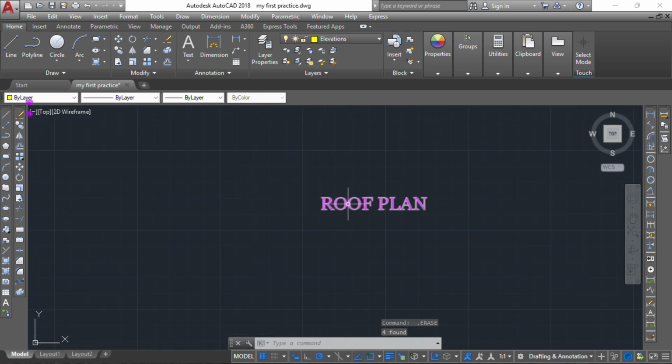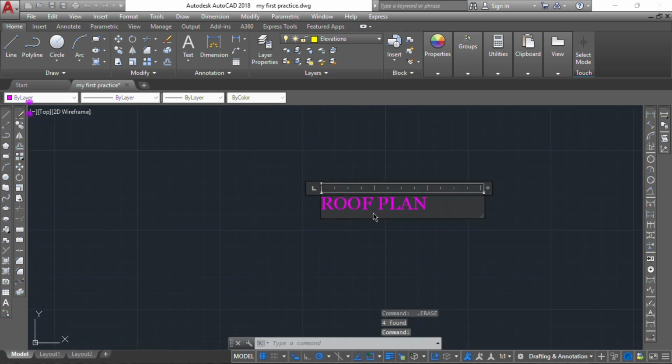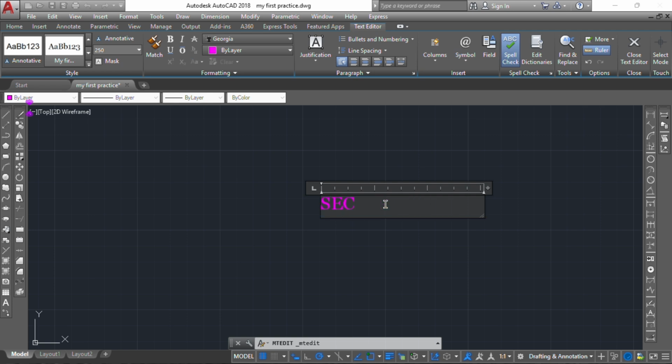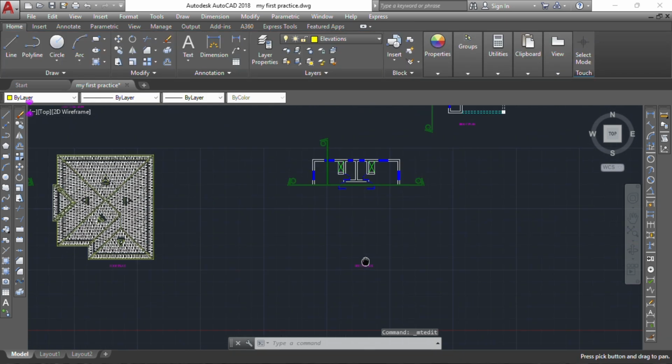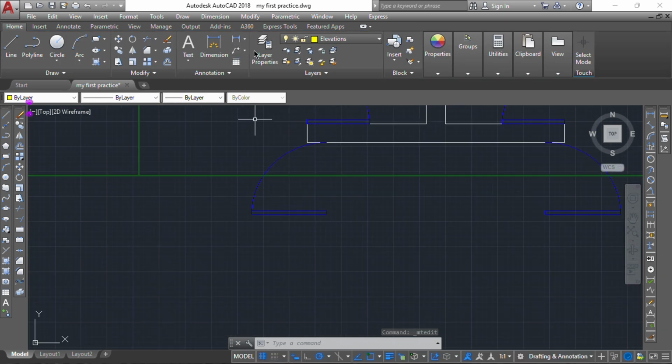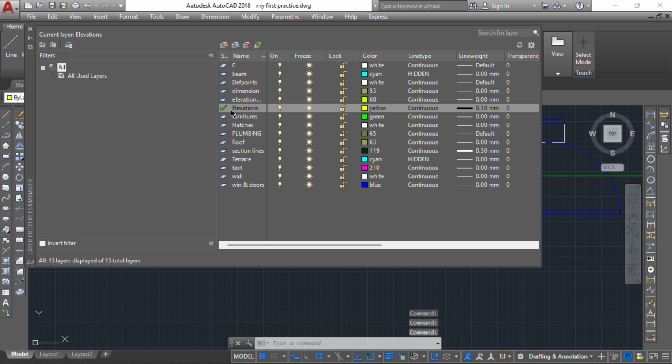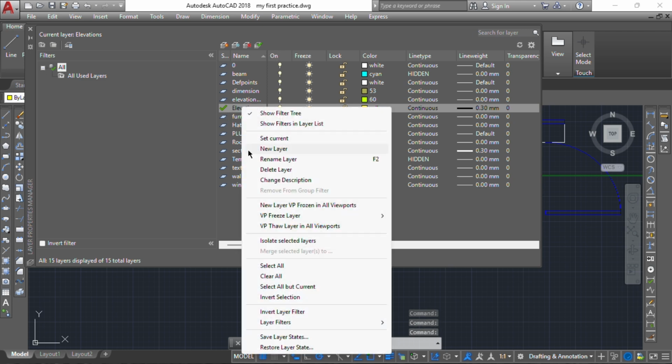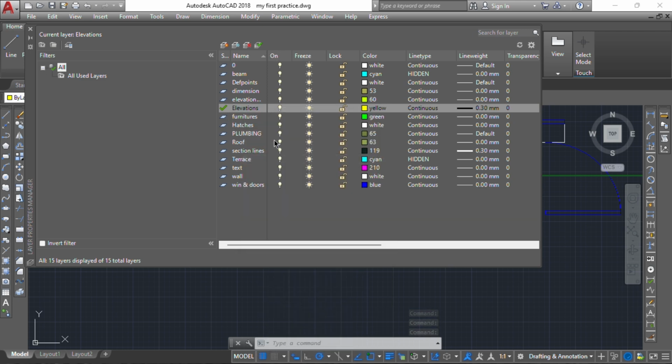Let's just go ahead and change this to section XX. Okay, let's leave it there. Now, let's create a layer for sections also, or should we just edit this and make it our elevations and sections layer?